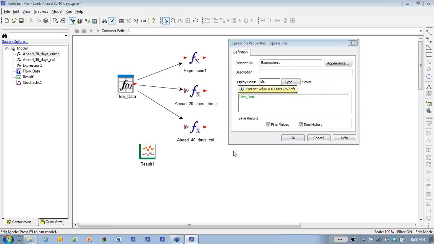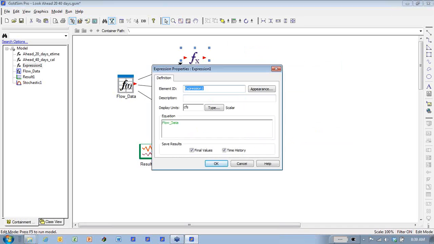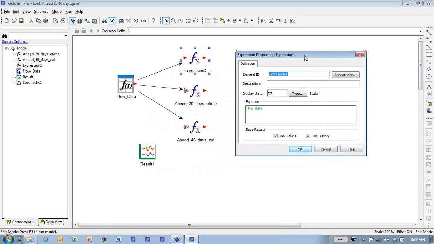Flow data. This is how we would, by default, reference a time series. We don't have to put any arguments in here. We just say, I want the flow data. It tells me what the flow data is right there. In fact, I could just say current time, something like that.